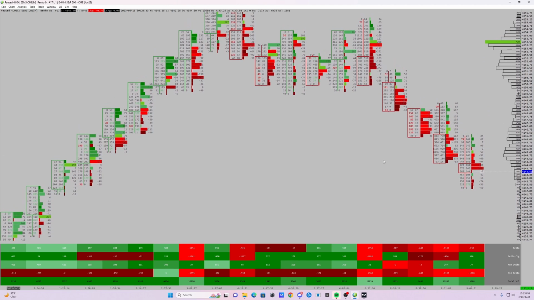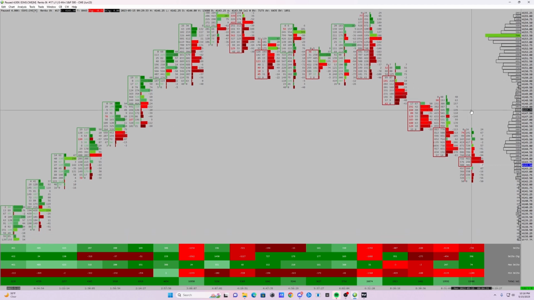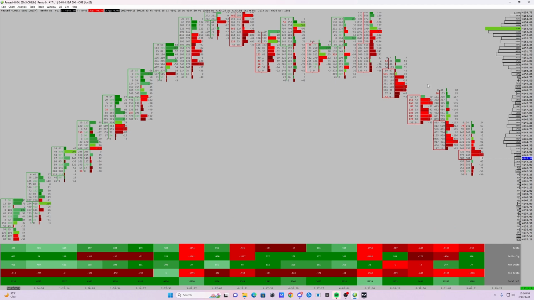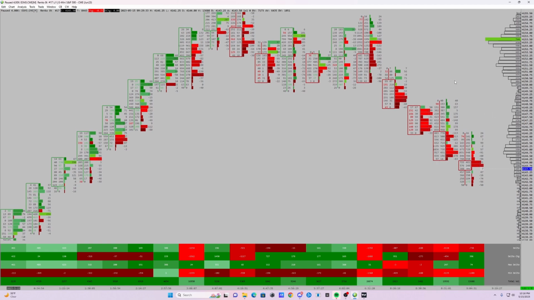But we're going to go through the day, and I'm just going to focus on the footprints and show you the things we see. One thing I want to note is if you're a scalper, you could definitely use these footprints solely and just trade off these things. Just watching where buyers or sellers are accepting price, where the weaknesses of the pushes up, pushes down are, and find little areas to scalp around.